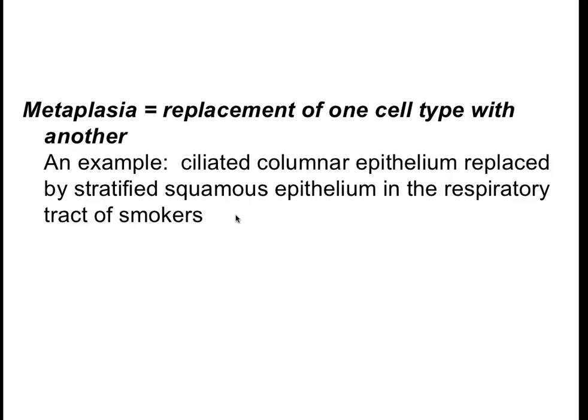Very often a compensatory mechanism is the smoker's cough. If you don't have these ciliated columnar cells to get rid of the pathogens, the smoker's cough is a way of trying to do that instead. But what is happening to the smoker is metaplasia. Over a period of time, the ciliated columnar epithelial cells become stratified squamous. They're still epithelial, they'll still line the upper respiratory tract, but their function now is quite different.